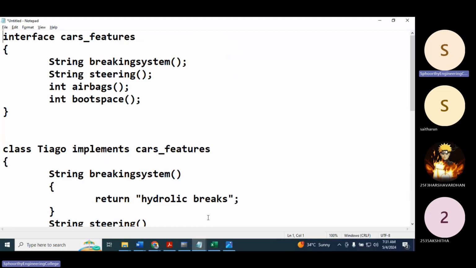What is an interface, why does an interface contain abstract methods, why was it not written, and who is writing it? All those things are clear. Please just respond in the chat box.